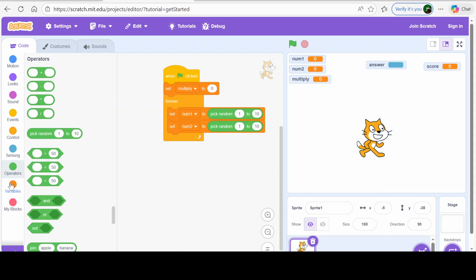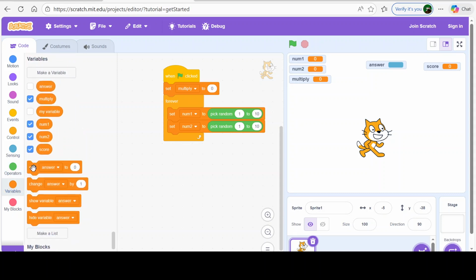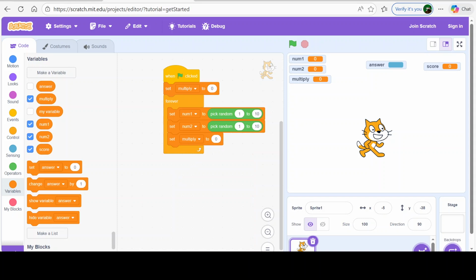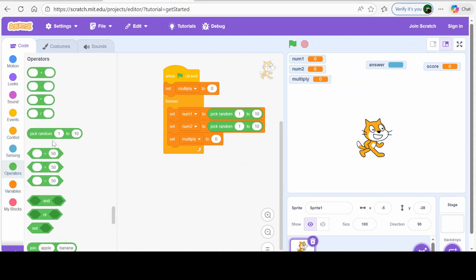Now again we'll go to variables, and in variables we'll drag and drop this set answer to 0 block here, and here instead of answer we'll select multiply. And in this placeholder we need to do a calculation like number 1 multiplied by number 2. So for that we'll go to operators, and in operators we are provided with this. Here we can see there is the multiplication symbol, that asterisk symbol.